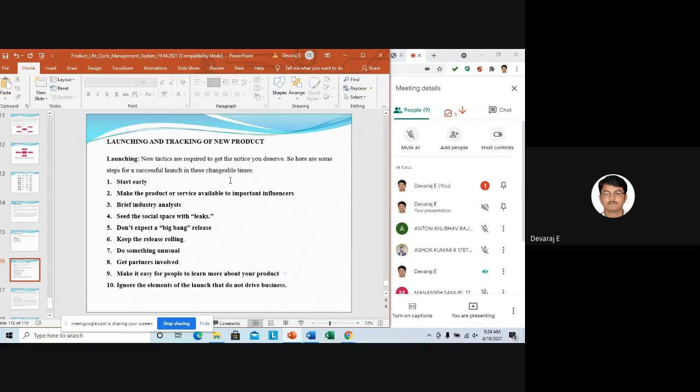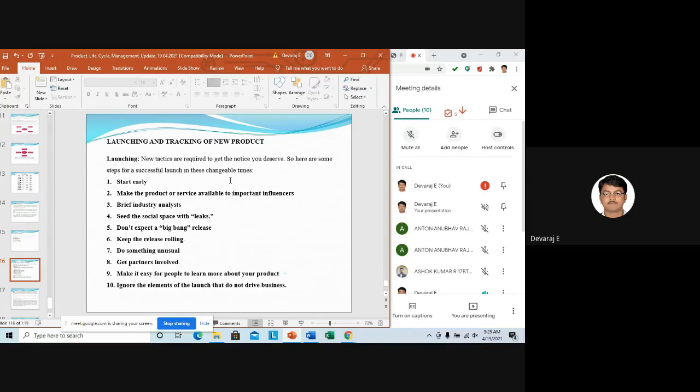Whatever the defined date to the customers, before that 1.5 months you should finish your products, manufacture the products, and do the marketing. Whatever promotions you want, you can do in different stages. Then you can supply the product within the expected time, whatever you told the customers. You should launch before 6 to 8 weeks.